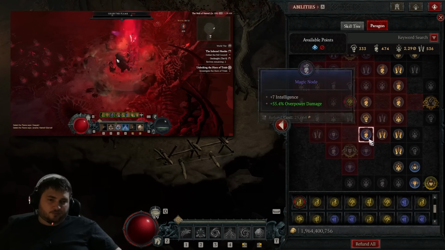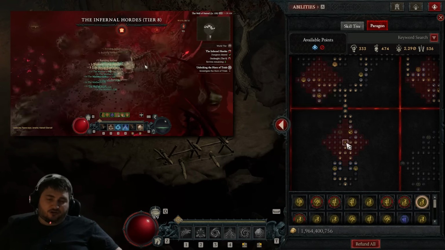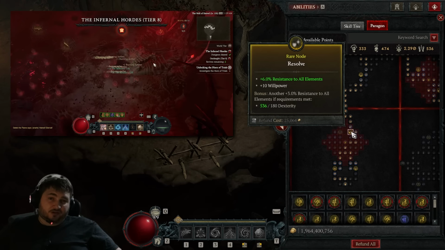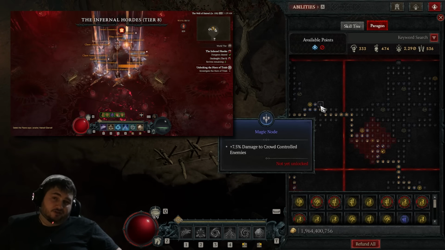For example, you can easily put a couple of points here to get some extra armor. You could move Outmatch down to your starter board in order to get more of your resistances, or you can grab more damage to crowd control enemies if you need it to hit your Earth and Devastation bonus.